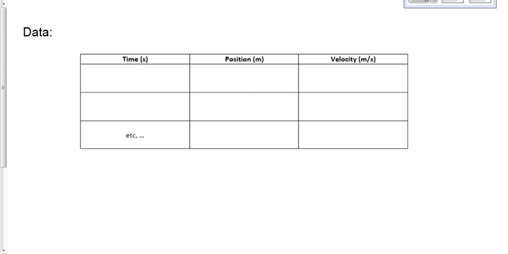Not details like, I stubbed my toe on a desk, so I moved the desk out of the way, then I dropped my pencil, and then I picked it up. You don't need to put details like this, right? What details would be needed for another class to perform this lab completely and well? Okay? That's your procedure.